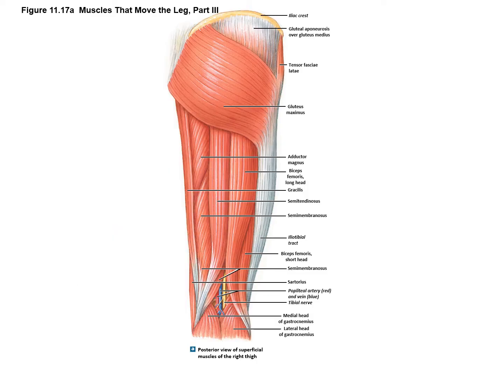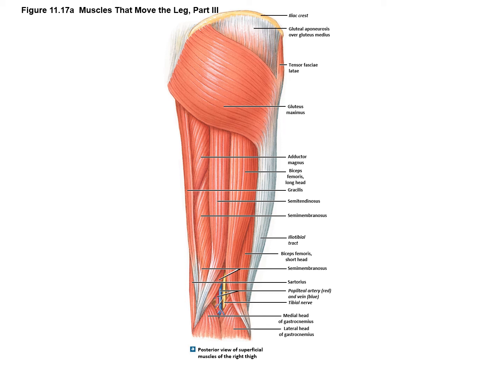This slide is actually a great view of the hamstring muscles. We can see the posterior aspect of the leg with the gluteus maximus as it extends down to the different hamstring muscles. Now, the hamstring muscles are all knee flexors. So we have biceps femoris, semitendinosus, and semimembranosus. The semitendinosus actually sits superficial to the semimembranosus, directly on top.